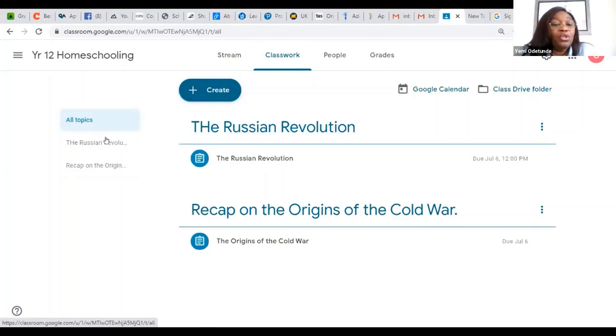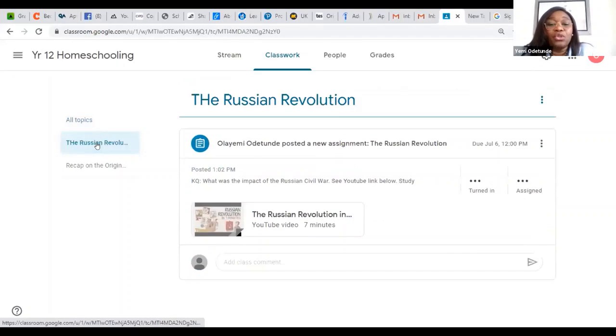If you want to check and see if your students have done the work, you can see it's been assigned to one student, because I've only got one student. The student has not done the work, but imagine if I've got 30 students here. You would see those who have done the work, and you would see those who have not done the work.